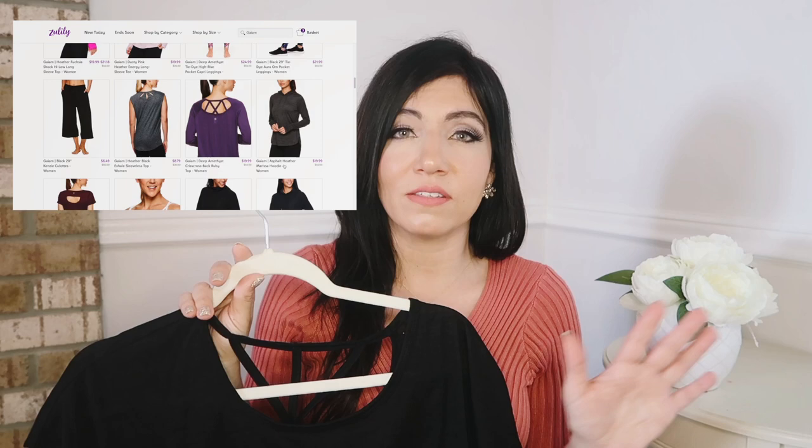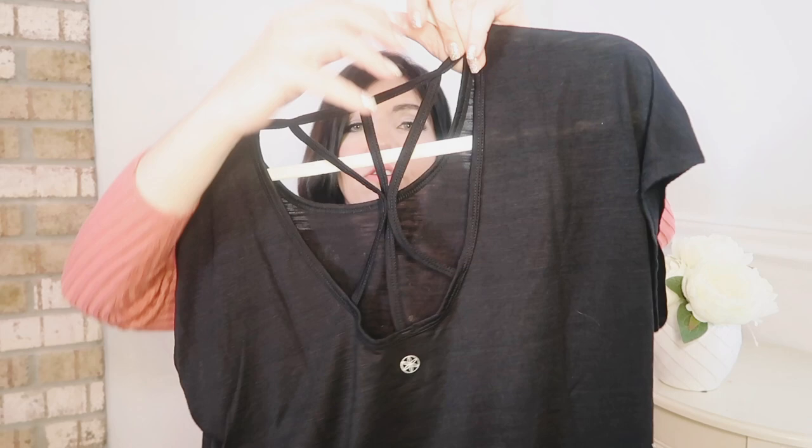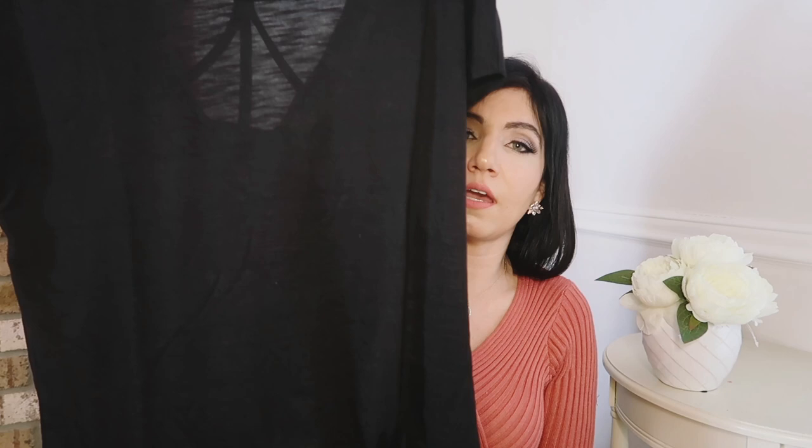I was also super excited to see the brand Kayleen carries really good high-quality workout pieces. I usually see them at Kohl's but the prices are a little high — Zulily makes them super affordable. The first thing I picked up is this top with a scoop neckline, burnout-style fabric, drop sleeve, and a nice flowy fit — super comfortable with a cute little crisscross detail. These are $16.99, also comes in pink and blue, sizes small to XL. I got my normal medium — true to size, nice flowy fit. If you want it more fitted, size down one.